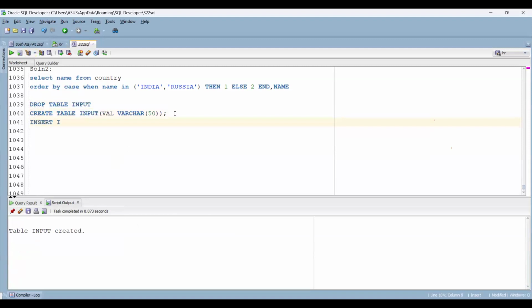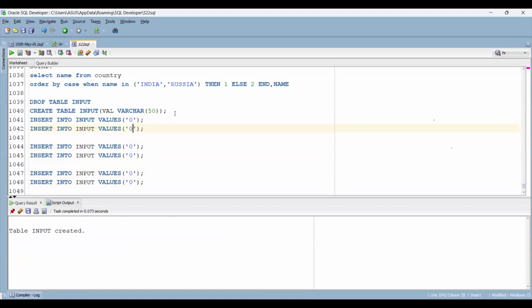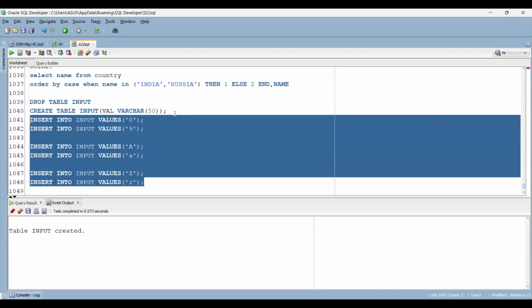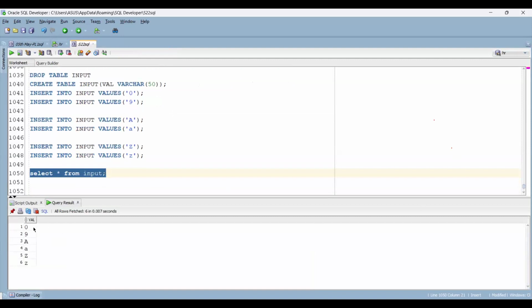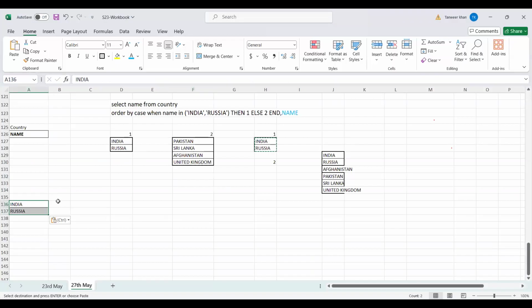In this table, we want to insert values: this is 0, this is 9, this is A, this is Z. Oh my God, this is irritating.